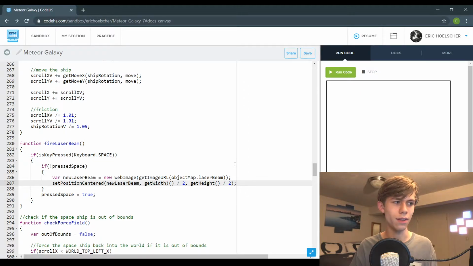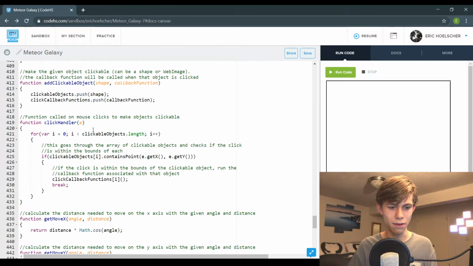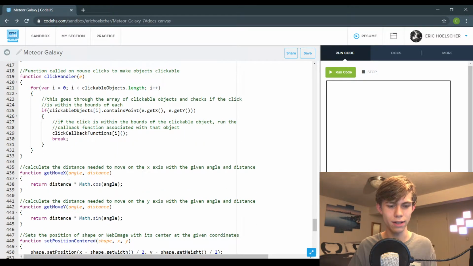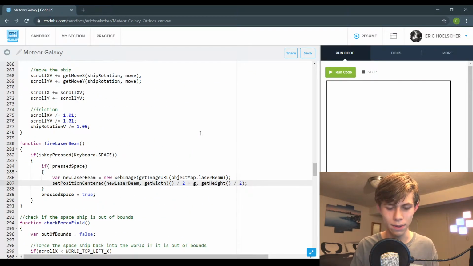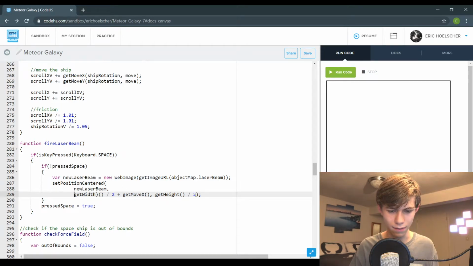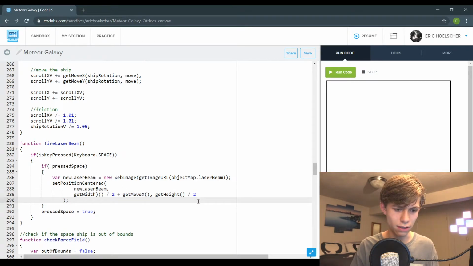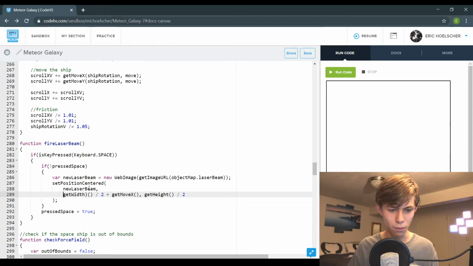So I'm going to do that with our function that's getMoveX. So right here, using trig to calculate how far it needs to move on the x-axis if it's rotating in a certain direction, and same with getMoveY, except for the y-axis. So this will be get move x. The rotation is going to be, and actually these are going to be long lines, so I'm going to just put these on their own lines. So each of the parameters will get its own line. That's one way that you can write the parameters, just to give yourself a little bit more space.